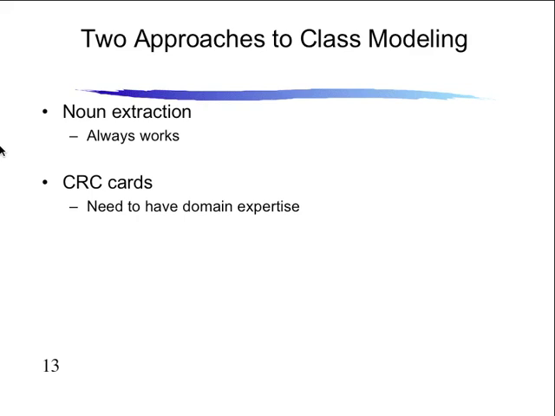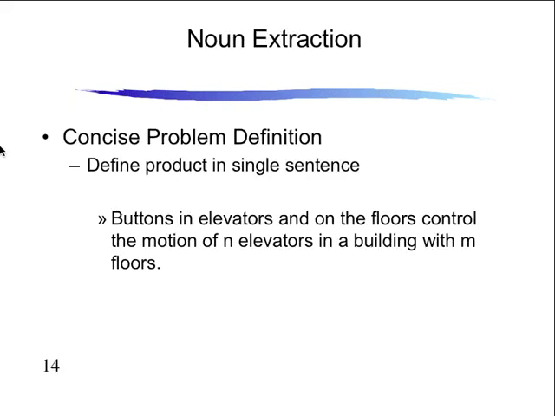No? Oh, okay. All right, so here's for the brand new people who have never studied object orientation or taken an object orientation or design course. You don't have to know anything about object-oriented programming to create classes. In fact, those people who don't know anything about programming create a better set of classes because they're thinking outside of the box. They're not thinking like a programmer. So analysis. Let's take noun extraction as an example. We already have the concise problem description. It's called our requirement specification document.